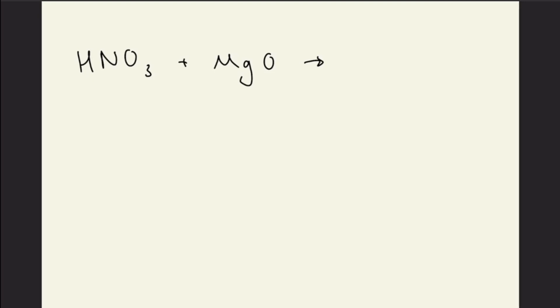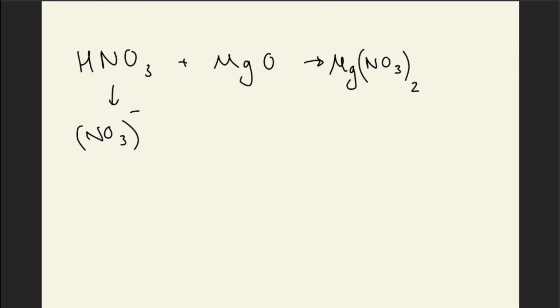Alright, so we know that the NO3 will pair together with magnesium. And NO3 by itself has a charge of 1-, and magnesium has a charge of 2+. So what you need to do to get them to their balanced form is you have 1 magnesium and then NO3 in brackets with a 2, so in the end you have 2 minuses that cancel out the 2 pluses of the magnesium. You can think about it like that.